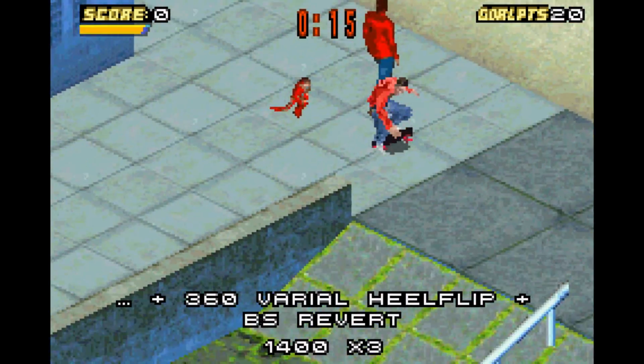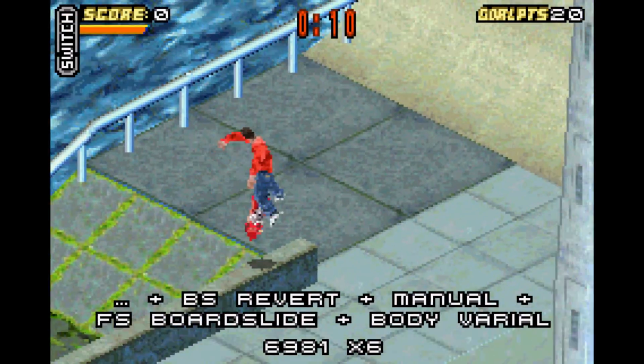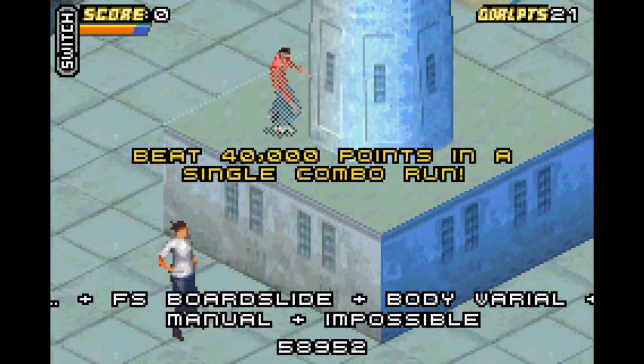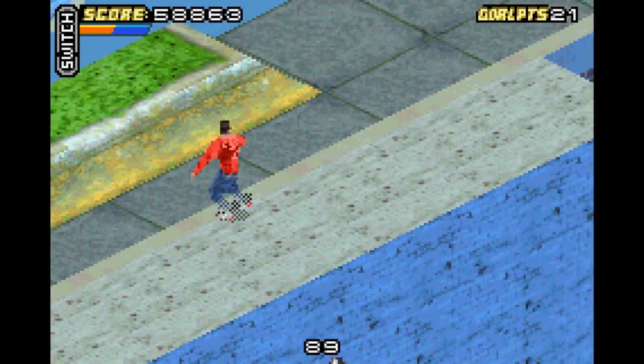Anyway, 40,000 point combo. This is the new one, and if you got the 90,000 point one, then this is really easy. You shouldn't have any trouble with this at all. Anyway, that's it for that one.